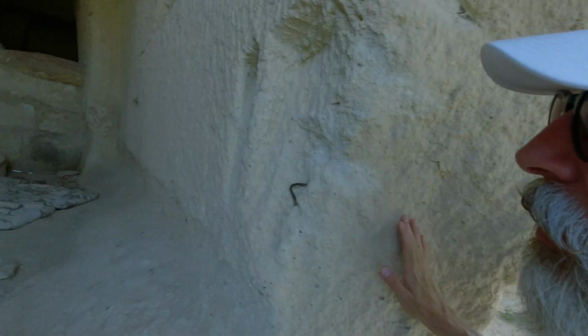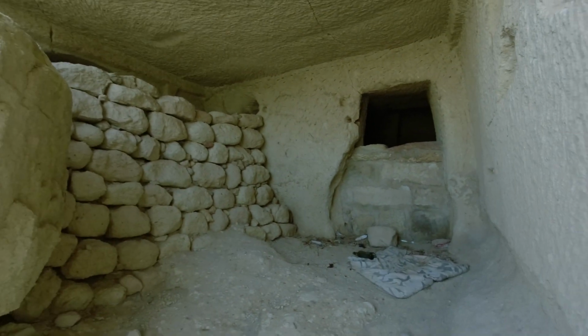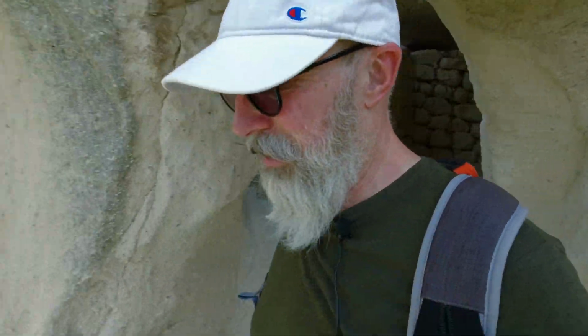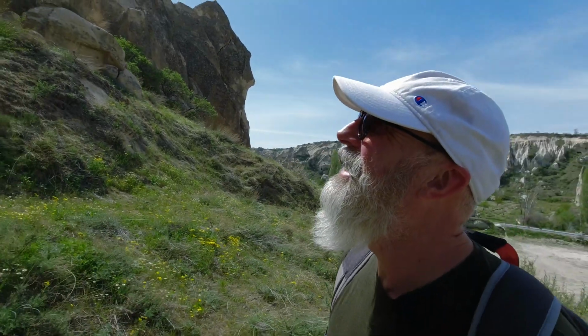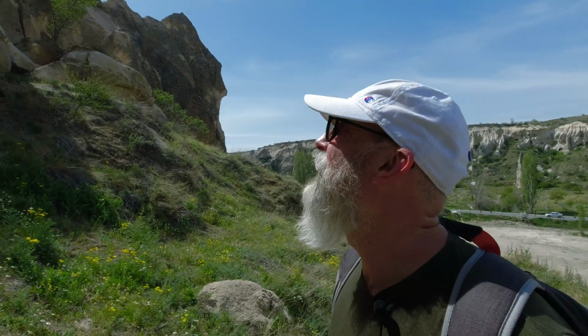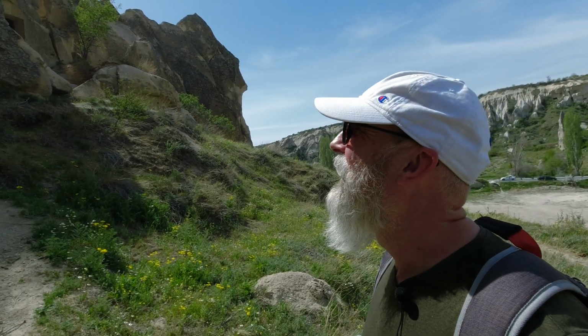And here you have more walls. So apparently it seems that at some point either the locals, the people who lived there, used the walls to protect them from weather, or later on the Ottomans or other people built these walls to keep people from entering for whatever reason. So here's more. I think I've seen this from down there, and here are more caves that are visible. They had these small openings for windows.